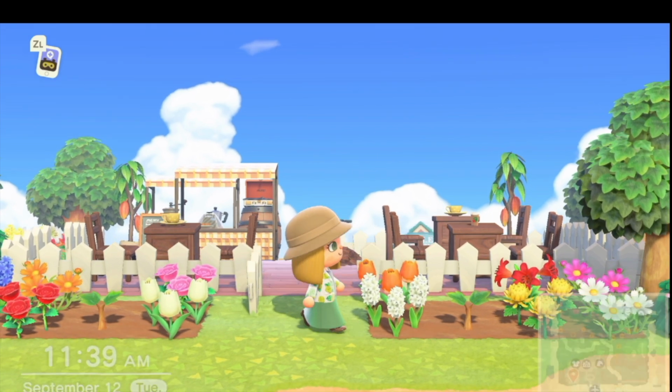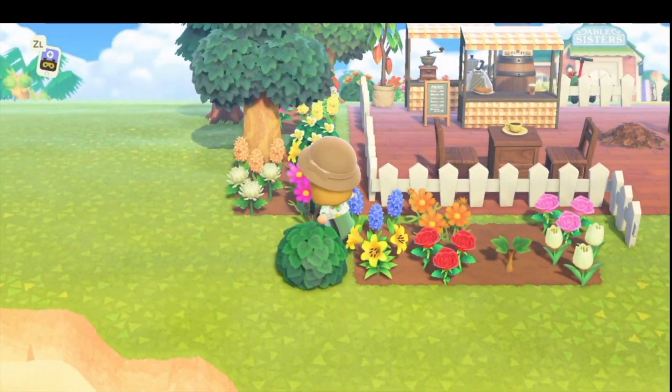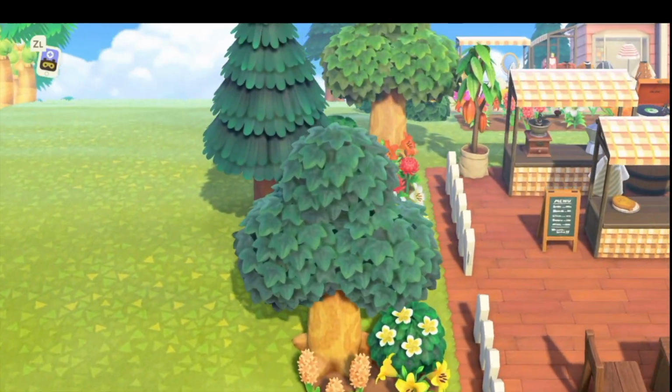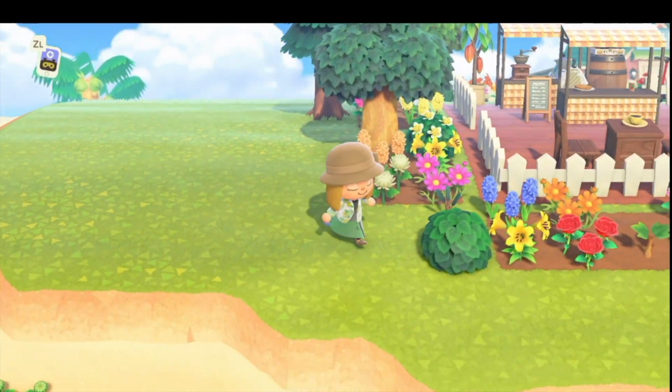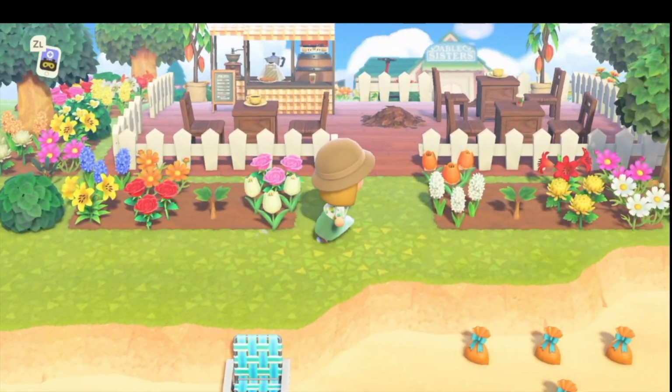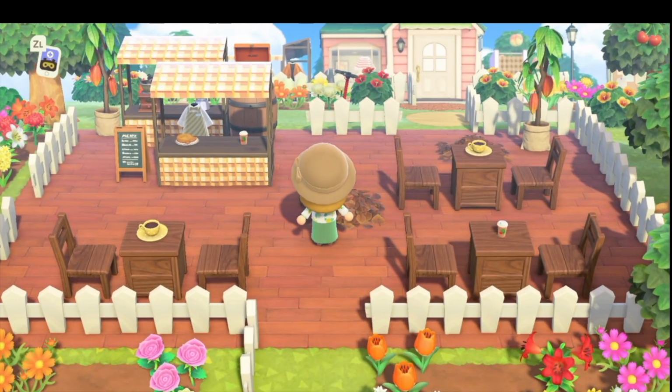All right, you guys. Well, I finished up. So I put all these flowers here and these flowers here, and then flowers going up the side. And I got some bushes in here just to make it look a little more done up. And so that is going to complete this build.